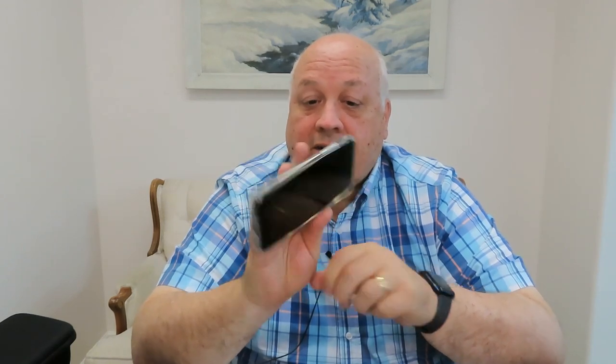Gotta have the case on this so if it drops, you don't bang it. Gotta have a screen protector on the front because I have had times when it's cracked and you don't want to have that, and these will keep it from happening. I also use this little ring on the back. I'm always afraid of dropping it. And so this gives me a way that I can make sure that I hold it without having to drop it.